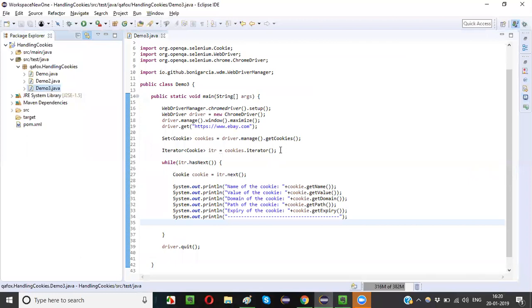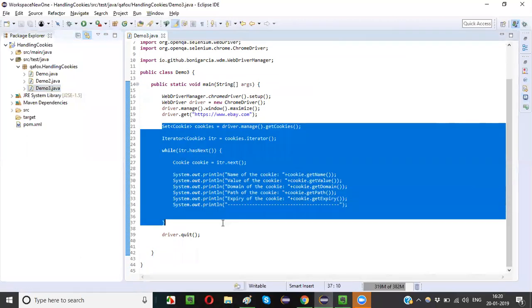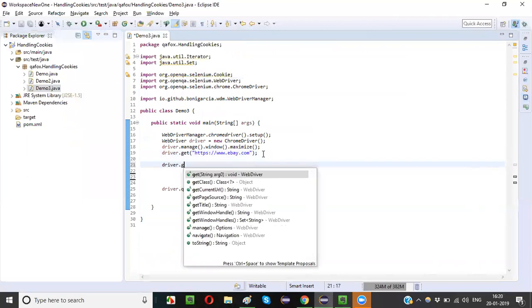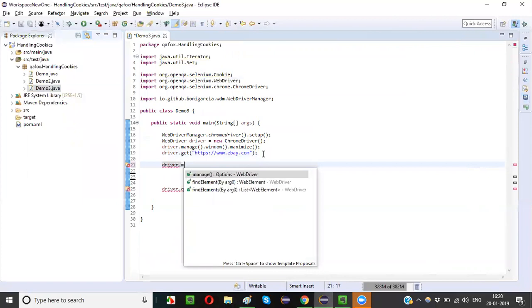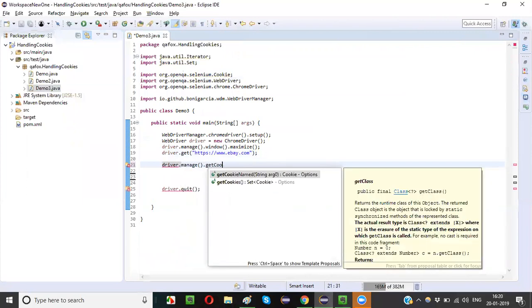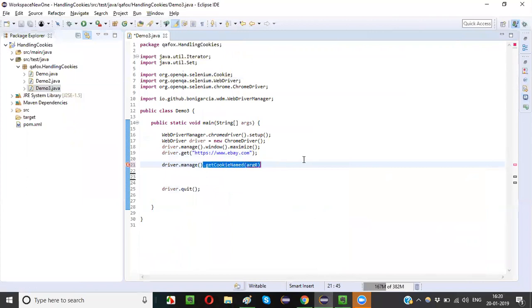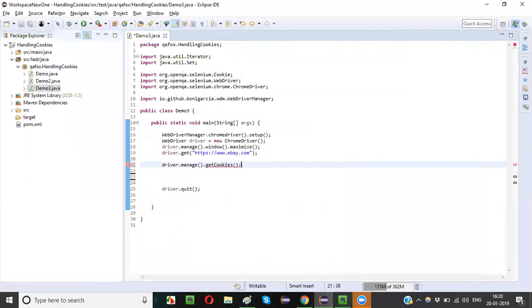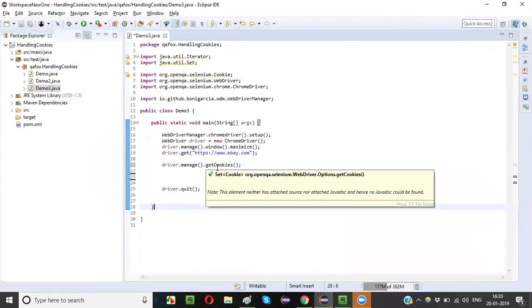So for that, I'll be writing the program again. First I will retrieve all the cookies. driver.manage.getCookies. This will retrieve all the cookies, right?